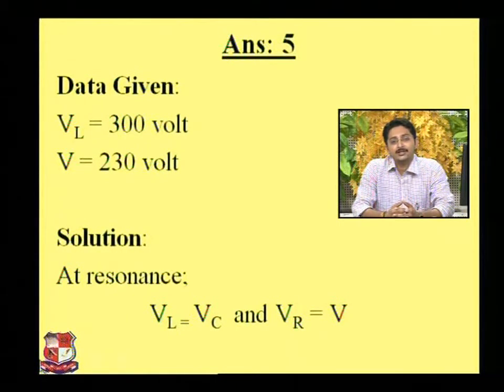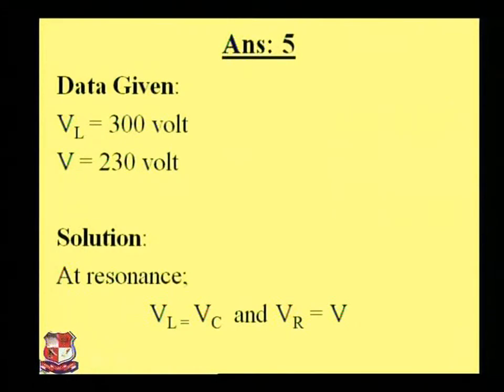At the resonance circuit, there are two types of resonance circuit, series and parallel. So first of all, here we have to prove for the series resonance circuit, where VL equals VC. The voltage for the inductor is the same as the voltage for the capacitor because it is a series circuit. So your VR becomes your V. Resonance voltage is your V. So according to these values, we can find out our next given parameter.